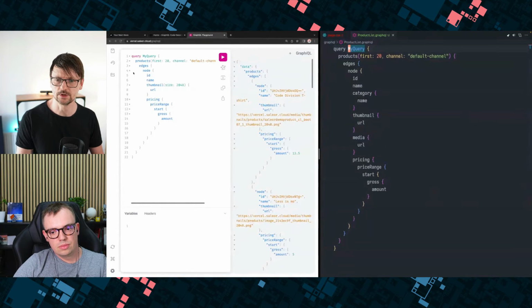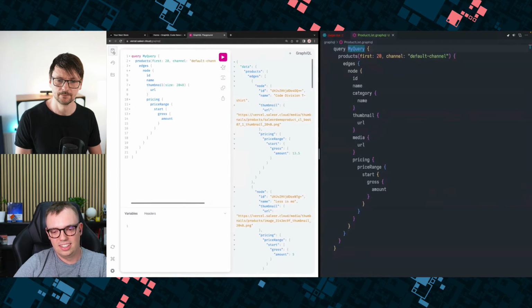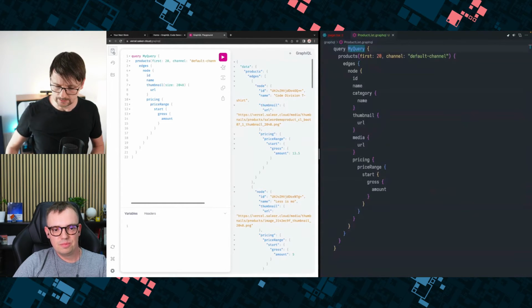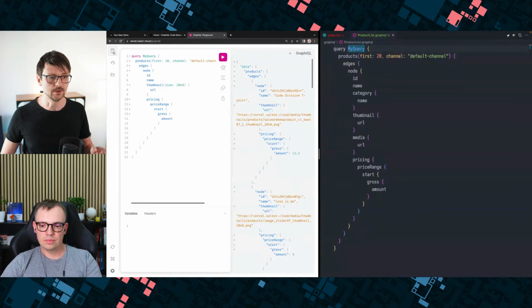Let's see. Are you sure about that? Because no, Saleor doesn't use it. Yeah, but I like it. But I think this is an interesting topic, because now that you're talking about that, I remember there was a blog post from Shopify about some conventions for GraphQL.